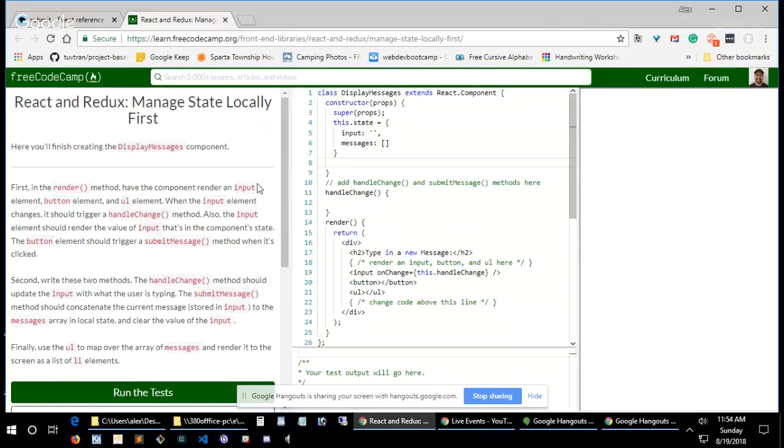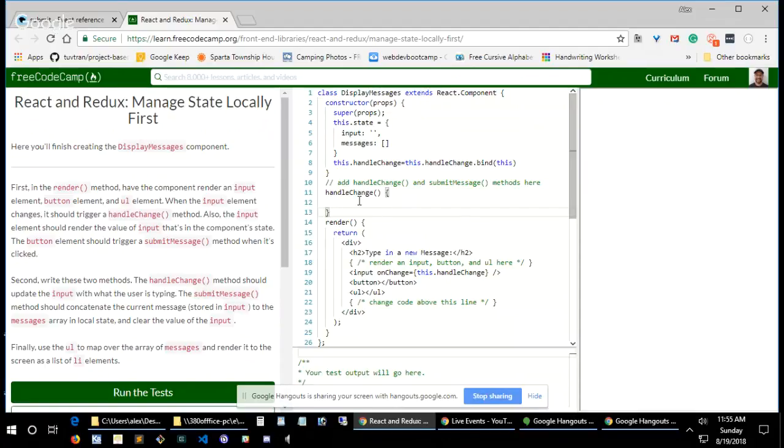It may be either I had the syntax wrong somehow, or it could be a function of the freeCodeCamp editor here. Maybe this is not a perfect REPL or whatever you want to call it. So I'm just going to do this the regular way. I'm going to put the binding here. So you say this.handleChange equals this.handleChange.bind(this). That's because this doesn't know what to refer to. Doing the binding makes sure that this refers to the instance of the class once the class is called later on down the road.